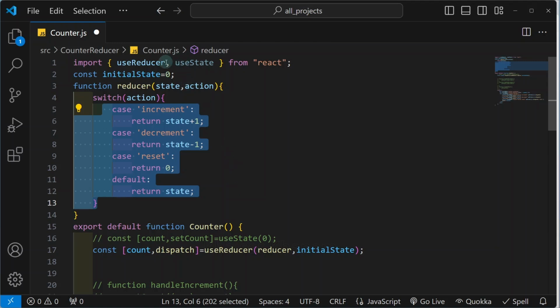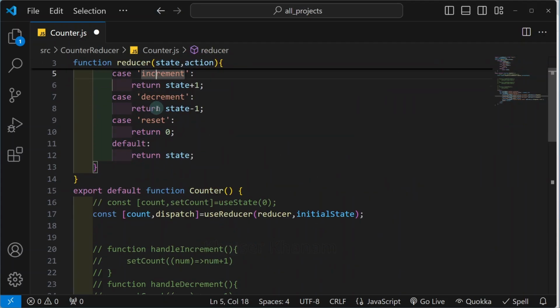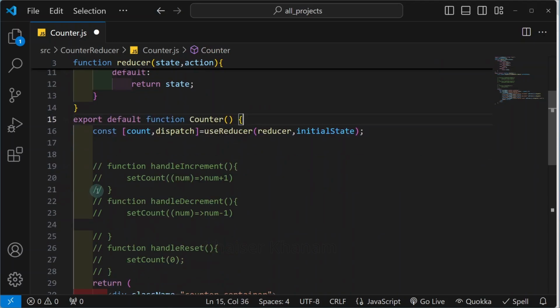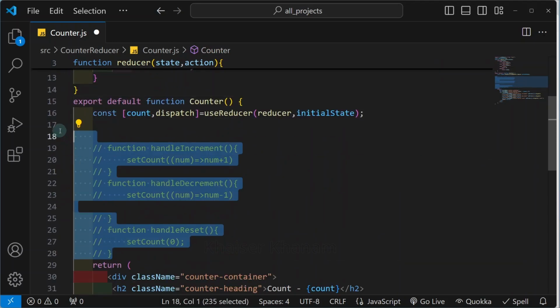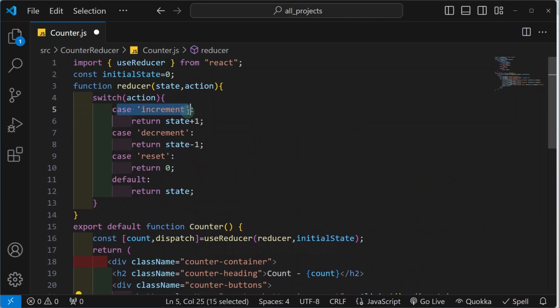Now from here we are not using useState. I will remove it from import, and also I'm going to remove this state. You can see we do not need any event handler. I'm just going to remove it. Instead, what we have done, we have passed dispatch, and accordingly based on the request we are performing different actions, and accordingly we are updating our state.